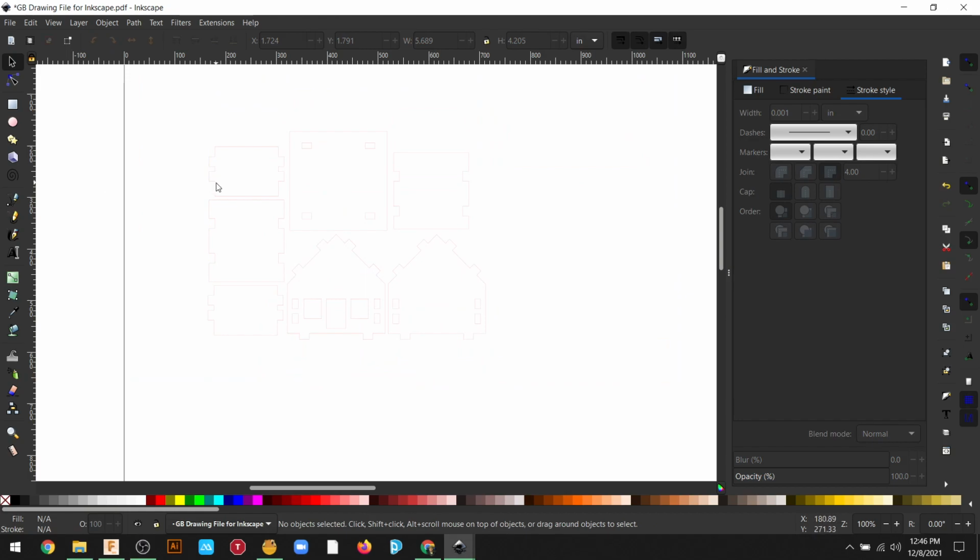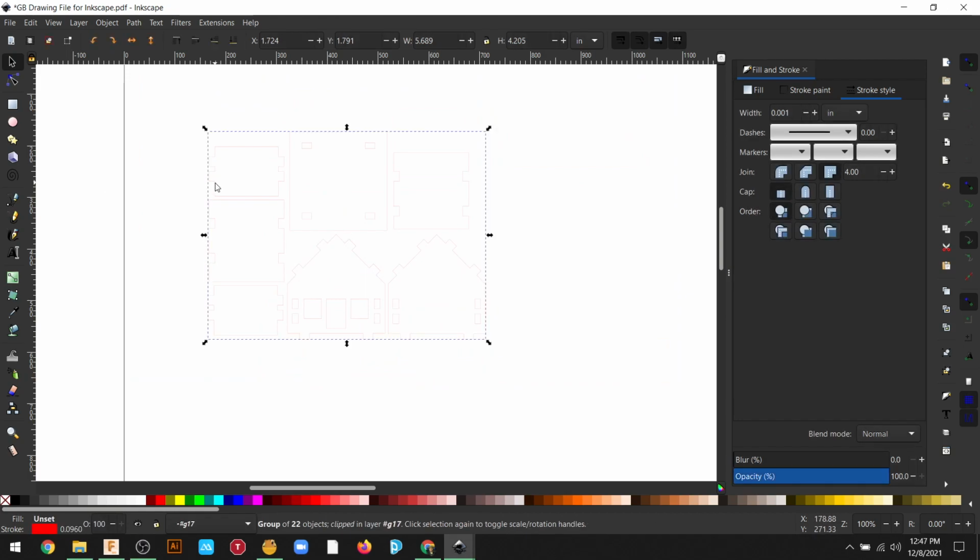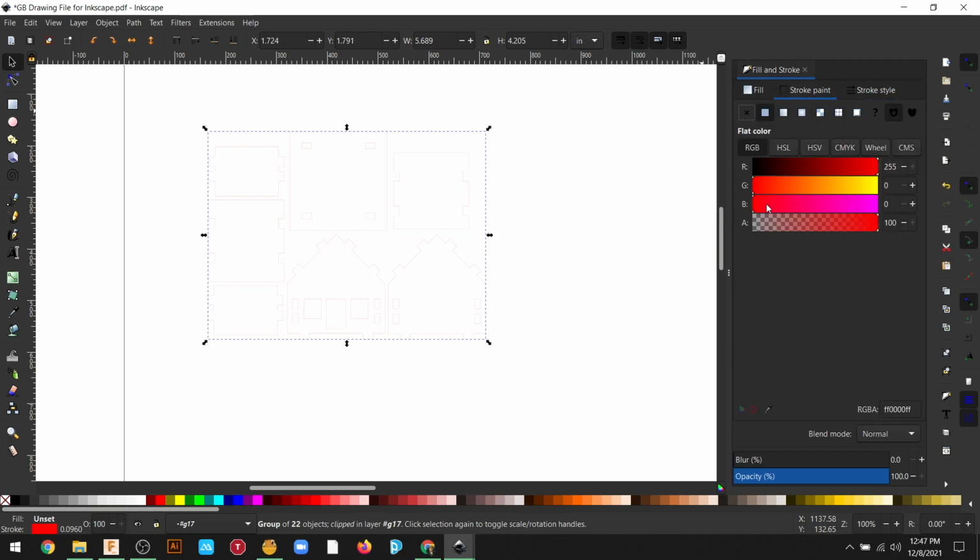Specifically, if you wanted to engrave as opposed to cut something, you do the same process, but you change the thickness to whatever looks good to you, and then the stroke paint is all the way black. So these are all to the right, creating true, I believe it's actually all the way to the left, I'm sorry, 0, 0, 0. Yeah, and you can see the colors change to all true black. So for our example, because we want all these to be cut, we're going to leave it 255.